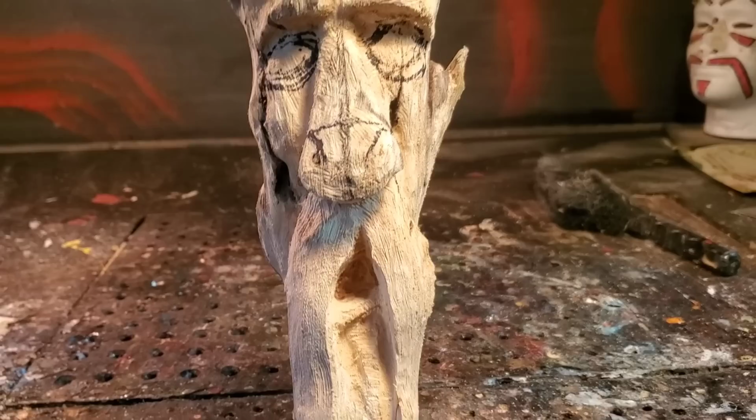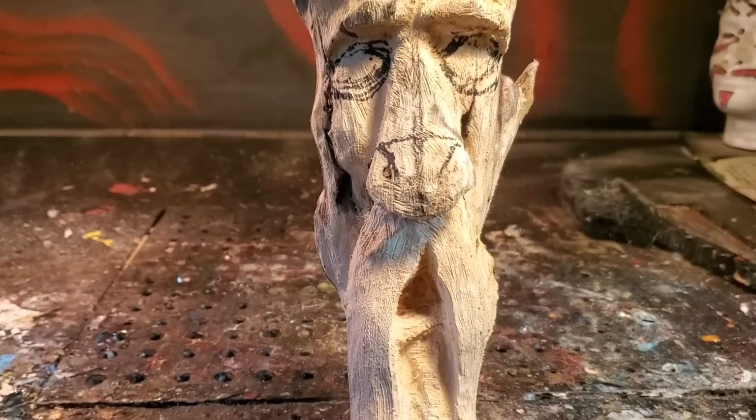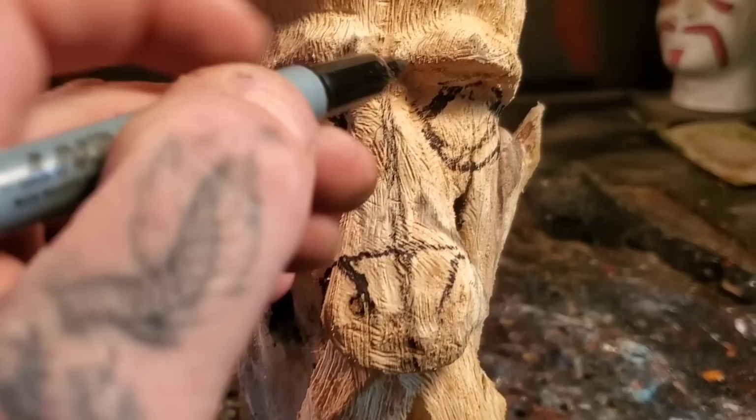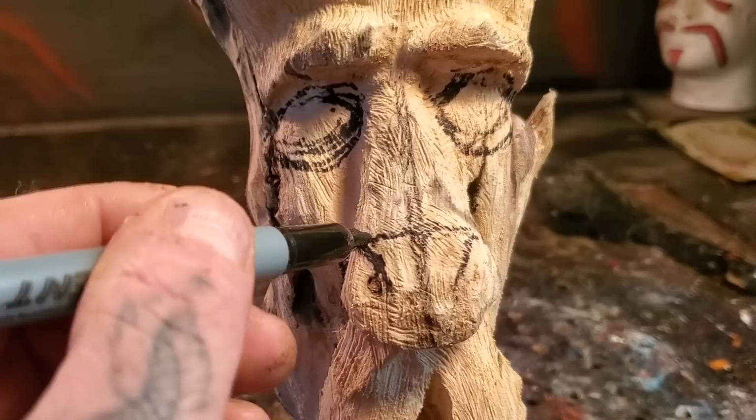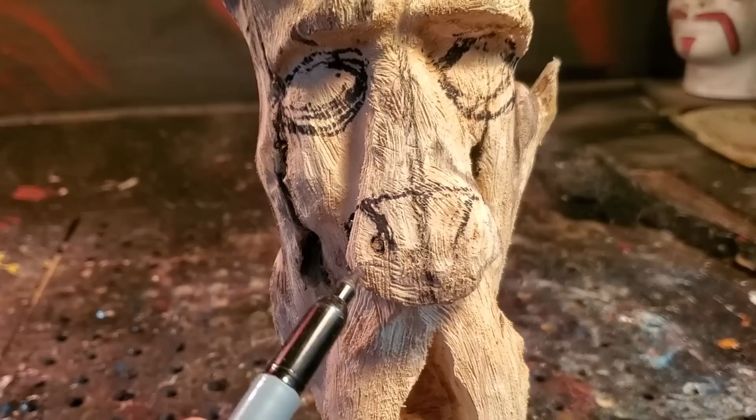The beginning part of this is going to be a voiceover, so I don't know if I'm going to repeat myself, but whatever. I really don't care. So you see here, I got his nose. I just drew this on for you guys. I normally wouldn't draw this on, but you put your center line back down here. Put a line there, and this is where I'll carve on this side of the nostrils. And then here. I'll take some of this wood away to make the nostrils stick out, okay? Then I'll put some shape, some nostrils in there.